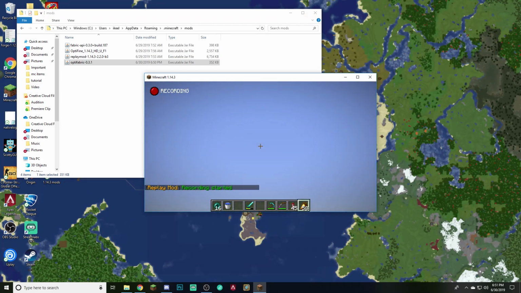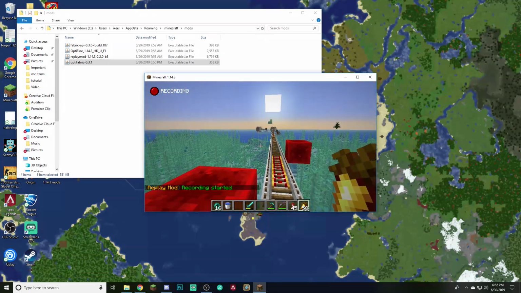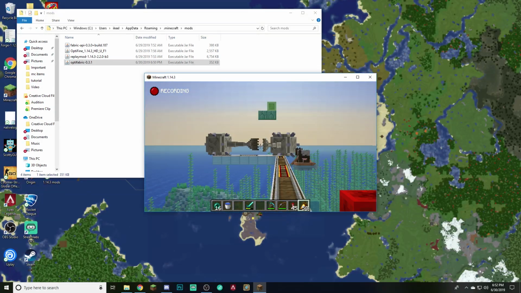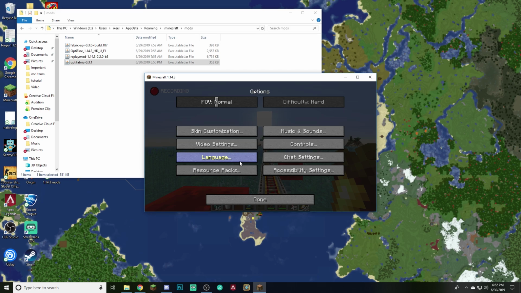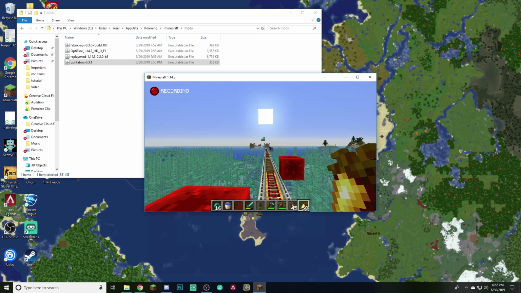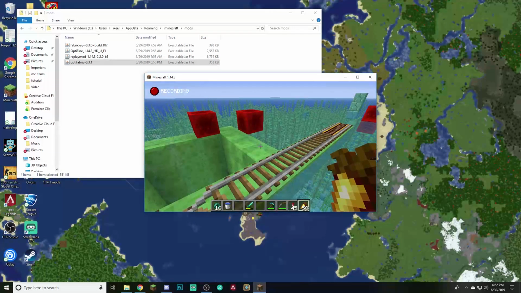All right, let's hit the mighty zoom key. Hello, fellas. Anyway, so you just see Optifine's working. We've got all the extra settings here and everything. The zoom key works and smooth sailing right with the replay mod, as you can tell right here, and it's recording.